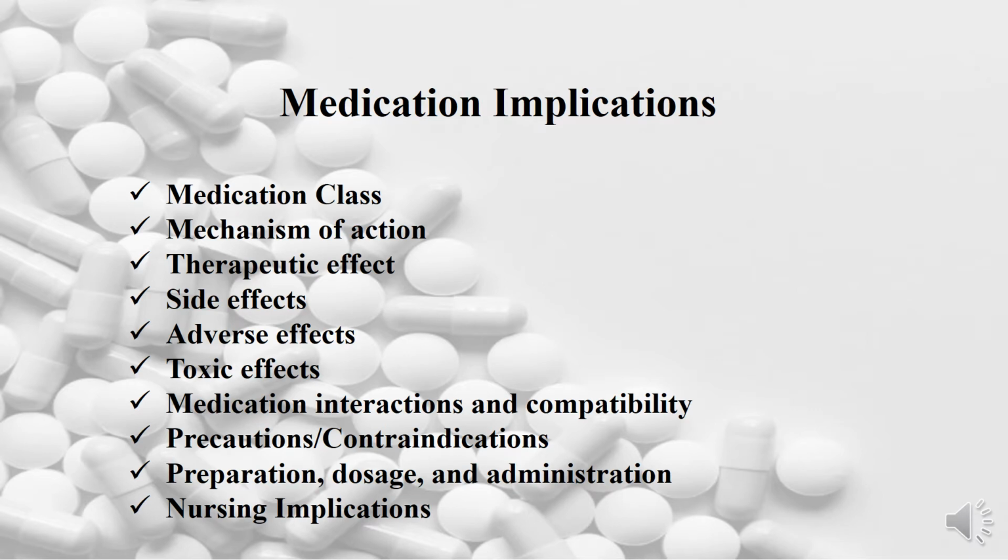You must obtain a complete medication history and be knowledgeable of clinically significant interactions. If you are giving IV medications, you should know if that drug is compatible with the other medications running through that IV line, or do you need to obtain a second IV site? You are also responsible for knowing the precautions and contraindications when giving that medication.